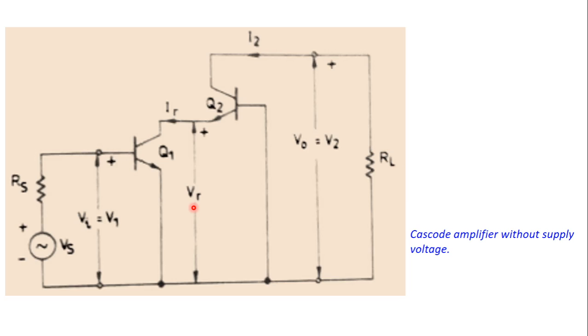And the biasing voltages are not shown here. Only the input voltage is shown here. So assume that a proper biasing mechanism is provided to these transistors. Because we know that without biasing we cannot use transistors as an amplifier, or for any switching or amplification purpose, a proper biasing has to be provided.